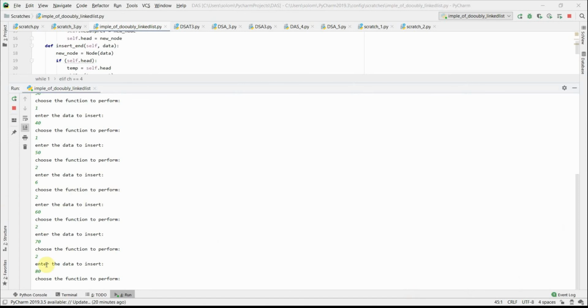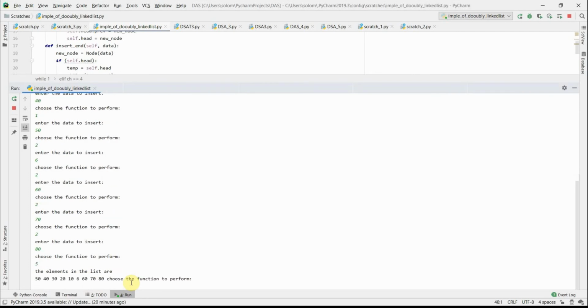When we check here, I have re-entered the values as I got some error. So now let's display. I've re-entered every value newly. From 10 to 50, in the first order I have entered insert at begin, and from 60 to 80 I have entered insert at end.